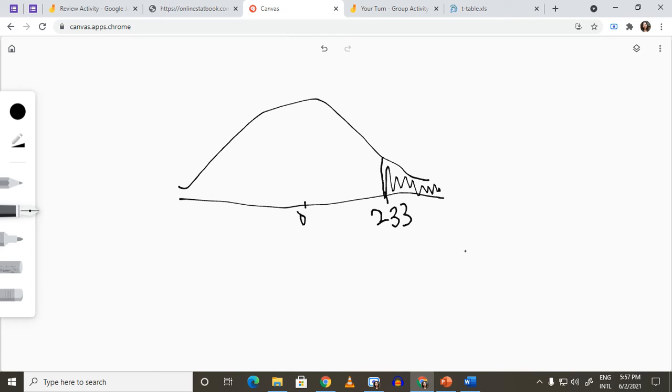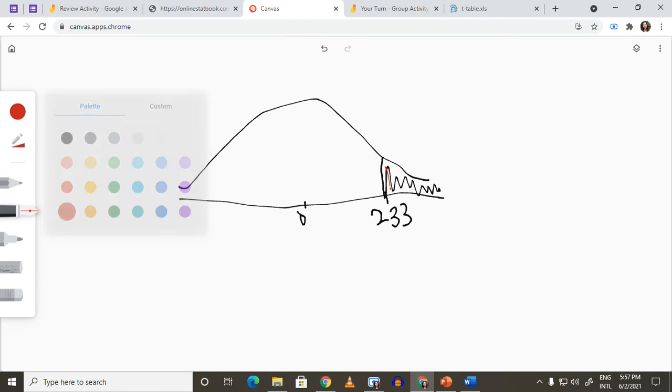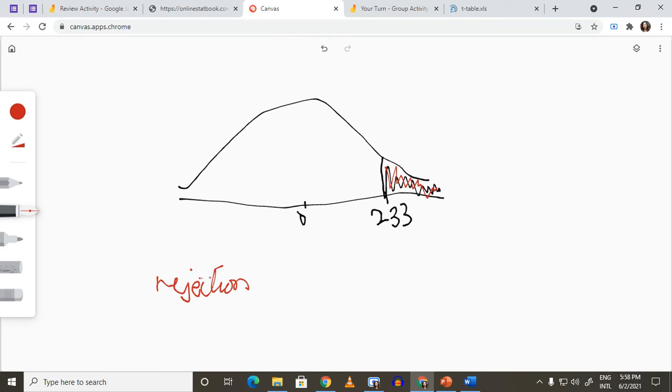So, ibig sabihin yan, ang rejection region natin, okay, this one. So, the rejection region now, okay, rejection region natin ngayon is Z is greater than or equal to 2.33. So, di ba parang yung lesson lang natin sa areas under the curve. 2.33. So, balikan natin naman yung second example.